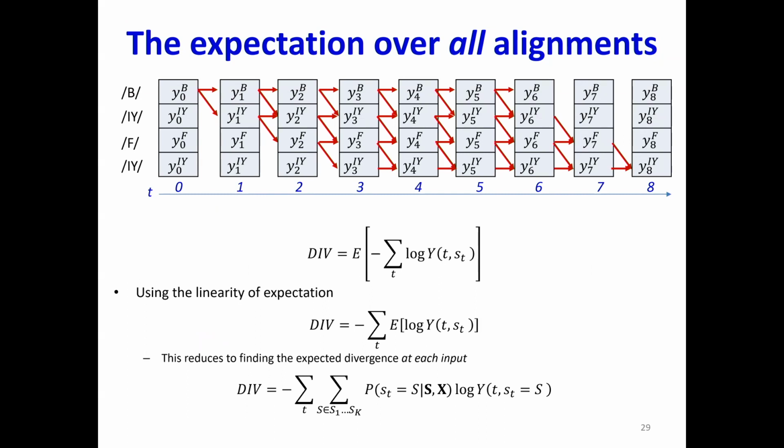This is where we actually look into the formula for the loss for any given alignment itself. The formula for the loss for any given alignment is the negative of the sum over time of the log probabilities assigned to every single symbol in the alignment. Summation is linear, so that means I can move the expectation in. And so this is now the negative of the sum over time of the expected log likelihood of the probability assigned to any symbol. So what is that crazy second term? The term inside the expectation.